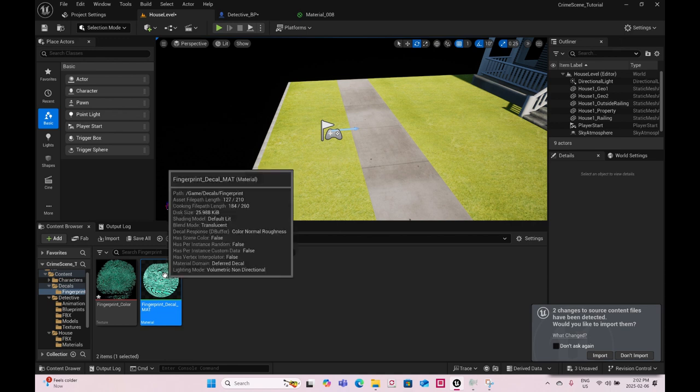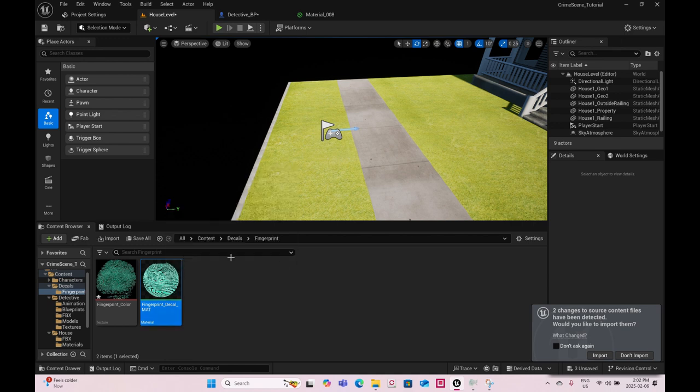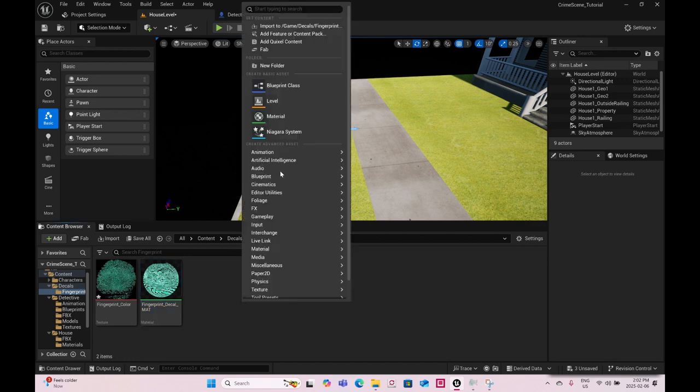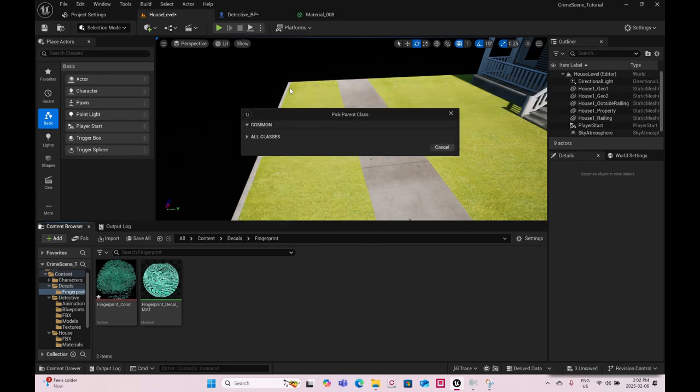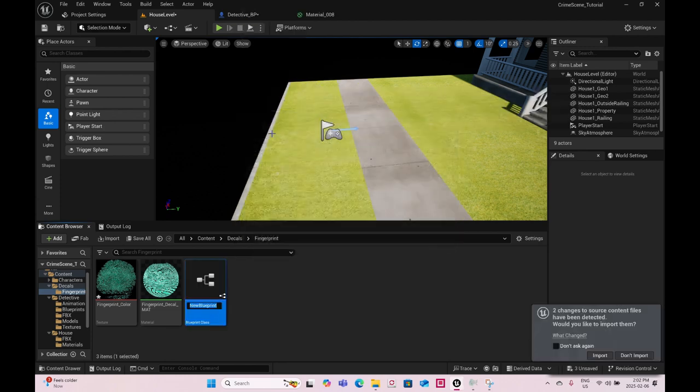So like I just showed, you could just drag and drop this material, but that's not what I want to do. What I want to do is create a blueprint class actor, and it's going to be called Fingerprints VP.